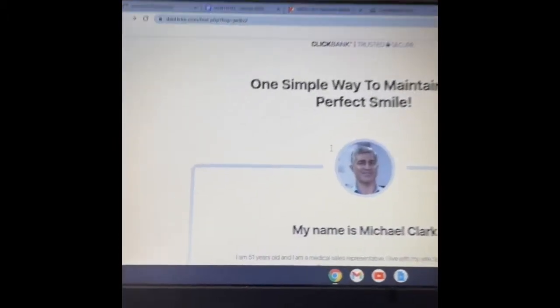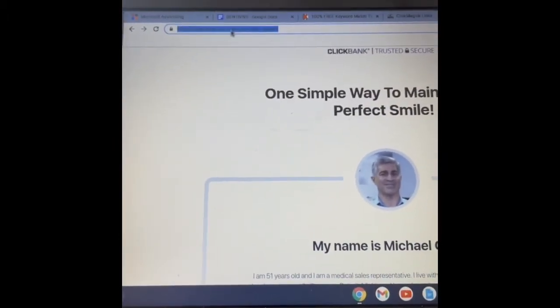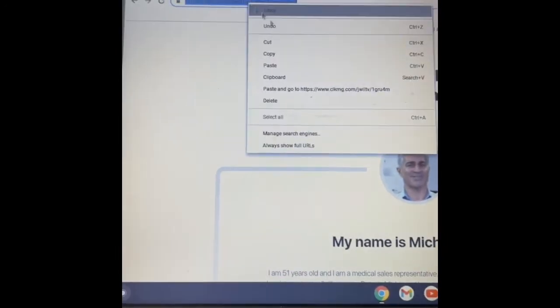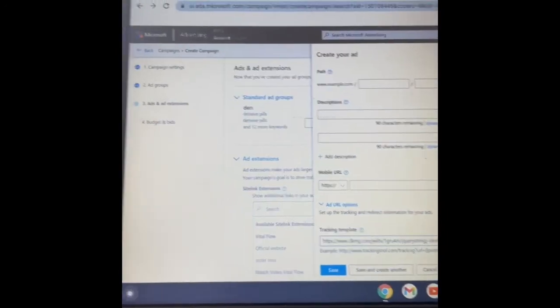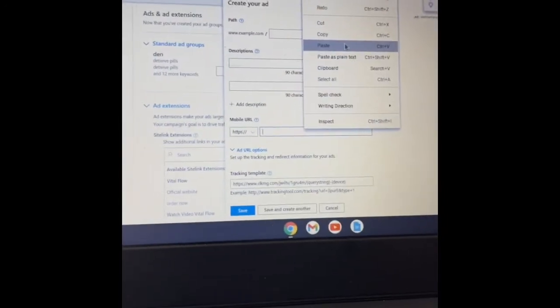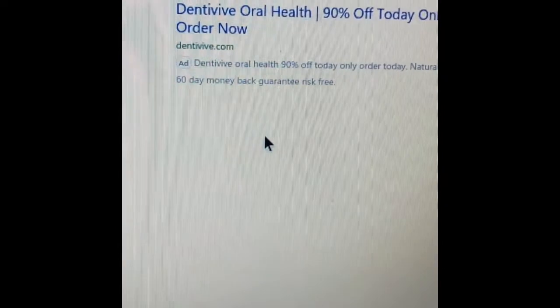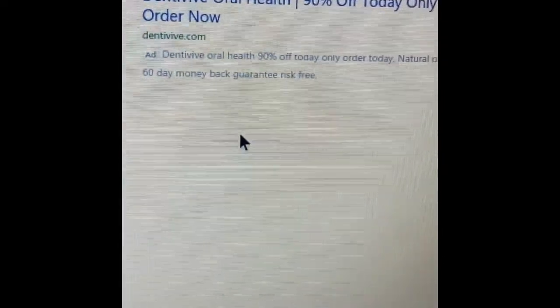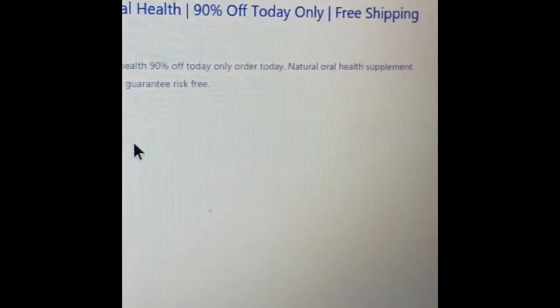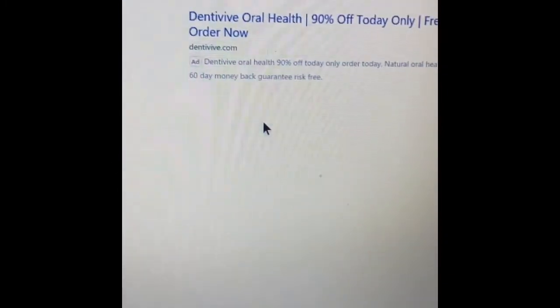We go back to our regular website. I'm gonna grab the website, copy and paste that up in here. Okay, you can copy this same description right here that I typed in. You can pause the video and grab this if you need to. After you create your ad, gonna scroll down, save and go to the next step.